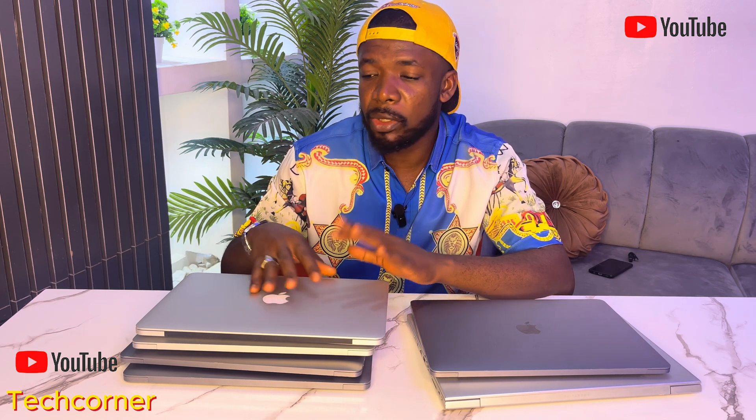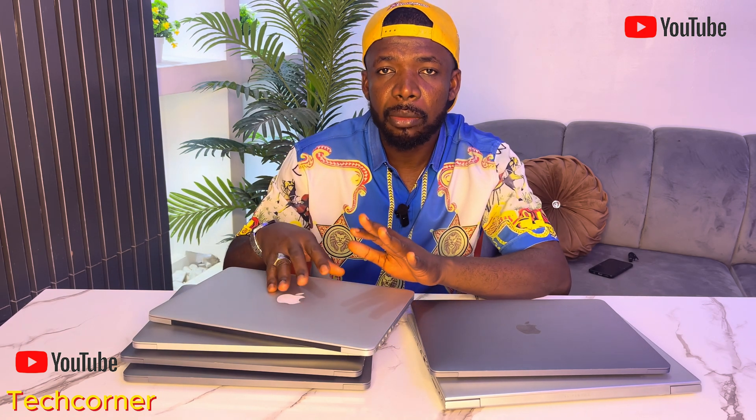You can get this particular laptop for around $400, even as low as $300. Don't be fooled by the age — it is one of the strongest laptops Apple has ever built. The processor speed is fast and it runs like a champion for beginner programmers on a budget. Whenever you're buying this 2015 model, look for one with a fresher battery life in order to extend the lifespan, since it is an older device.